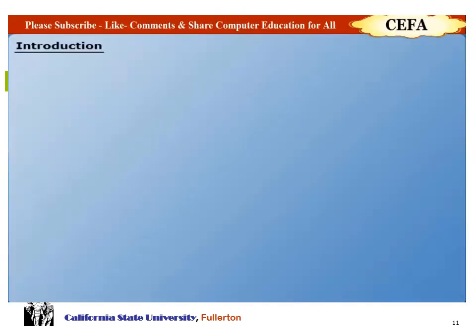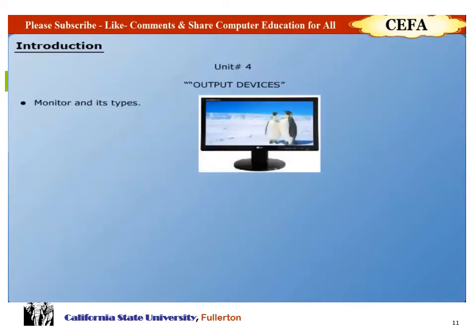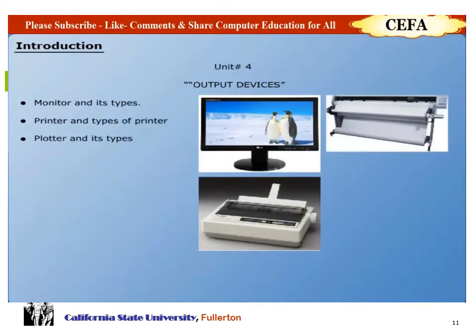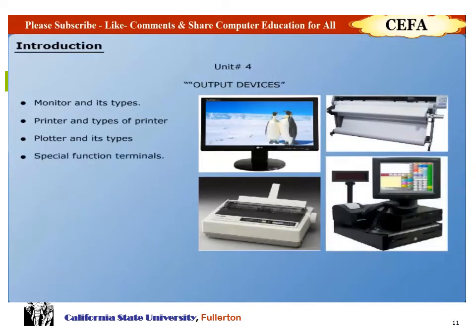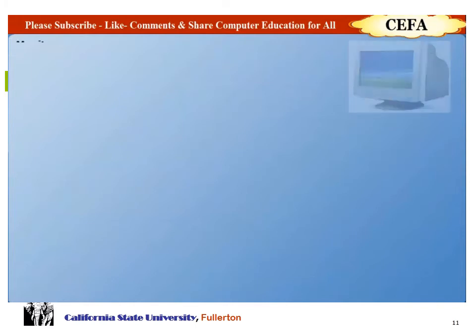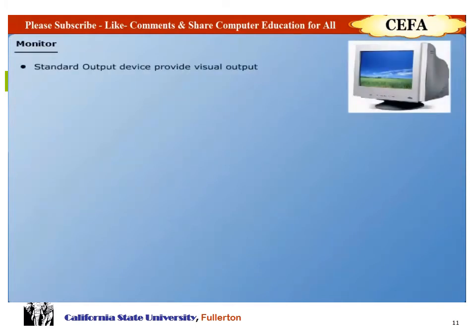We will learn about output devices. This is an important lesson of your coursebook. This program comprises Unit 4, Output Devices. After going through this unit, you will be able to have knowledge about monitor and its types, have knowledge about printer and types of printers, have knowledge about plotter and types of plotter, explain special function terminals, and have knowledge about voice response system.